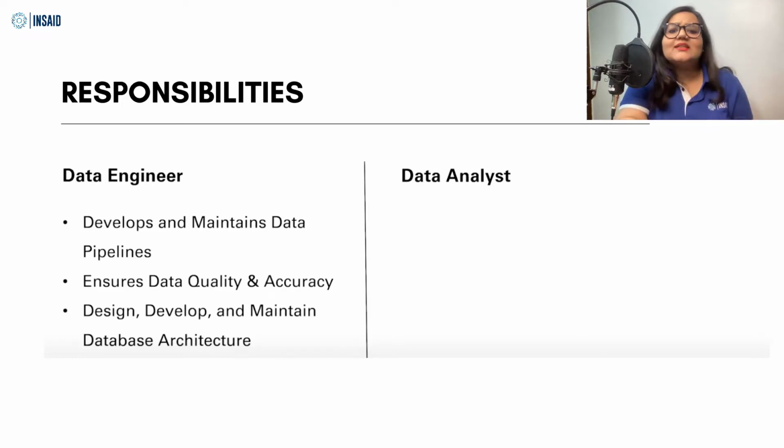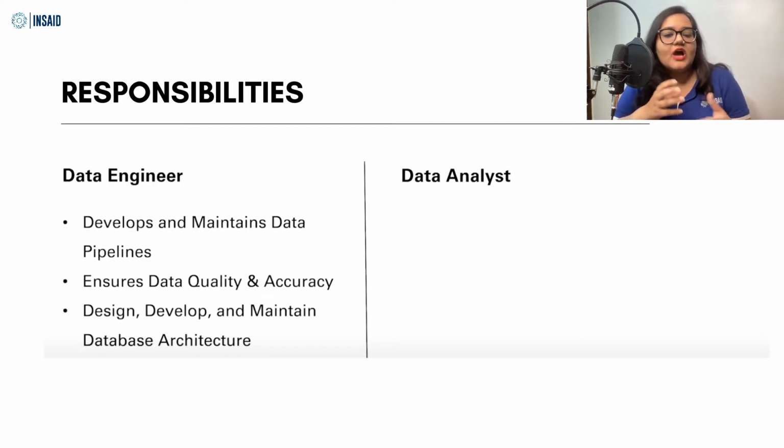Another thing the data engineers do is ensure data accuracy and quality, and this is not something that they need to do just one time, right? This is something that they need to do as long as they're getting data from that source. It would be near impossible for the data engineers to check every single data source manually, either daily or weekly or monthly. So typically they're going to set up some type of monitoring system that checks the data and sends them a flag. Anything that looks off, they get a flag.